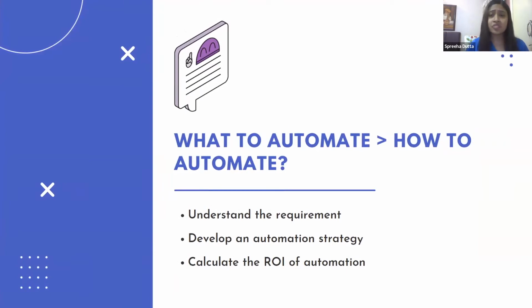My next slide also says more about that, and this is something I firmly believe in. When people learn automation testing, the focus initially is always on how to automate. But many times I've seen people skip the part of what to automate. What to automate always comes before how to automate and is equally important. And I'll tell you why.